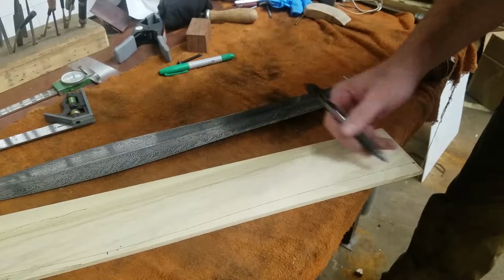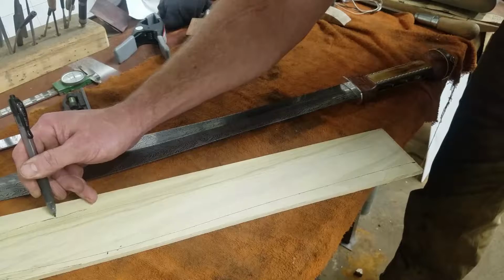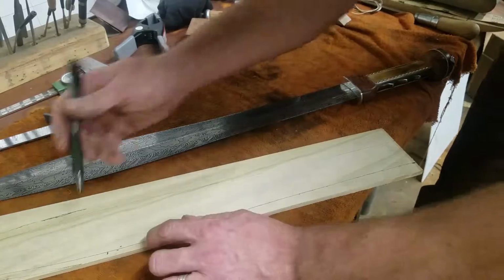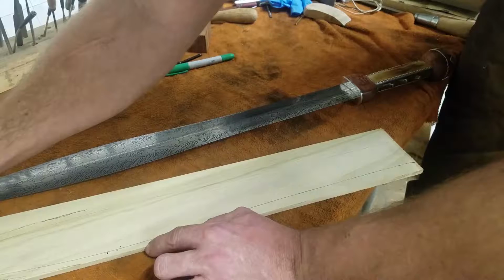Well, we have one down this side because we're using the edge of the board there, but we'll need to strike a line from here all the way back. And once we do that, we're going to then cut this out. We're going to need two of these.